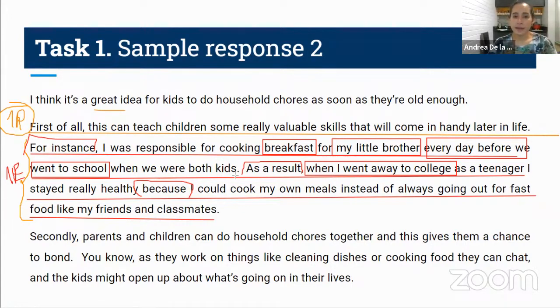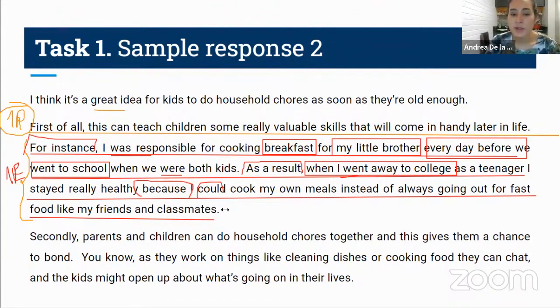And the third thing I really like is that the fact that this is a personal experience gives him the chance to use good grammar. Because remember, we have to have vocabulary, we have to have grammar too, right? It's not only the way you speak it, what you say, the content. But he has good grammar as well. He's using more than one tense. So when we were, I was, when I went away, usually the best way to show grammar variety is using compound sentences and using more than one tense. And he's doing that. He has one compound sentence, he has more than one tense.